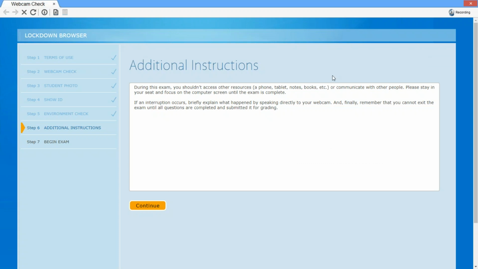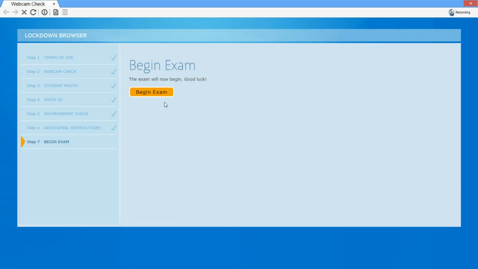This piece that's being recorded now is a snippet called the pre-exam video. So if I use the environment check, we actually keep the camera running because we don't want the student to then film an empty desktop and then take out a bunch of notes and devices and things they could use to cheat. So they're going to be on camera during that gap. And they know that. The recording icon's there, the green light on their camera is on if they have one, and so on. These are those additional instructions if you use those, and then we begin the exam.